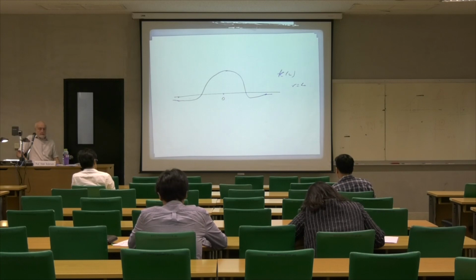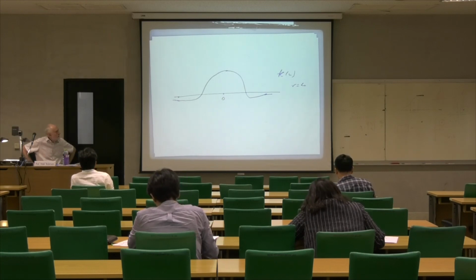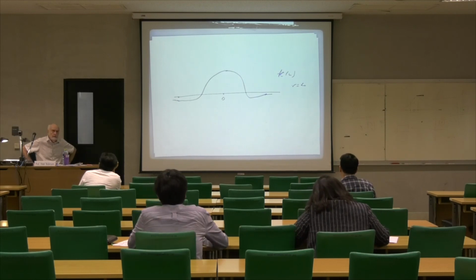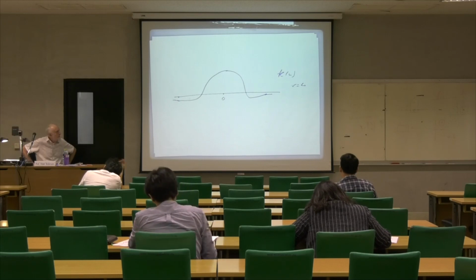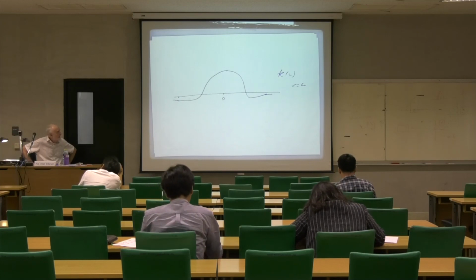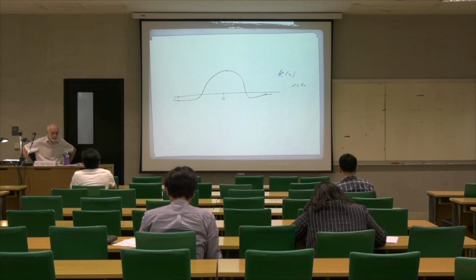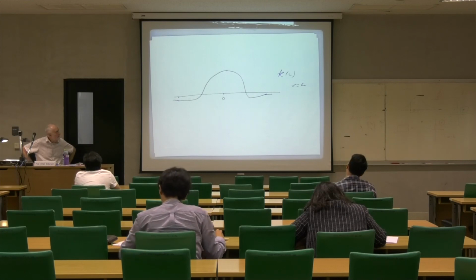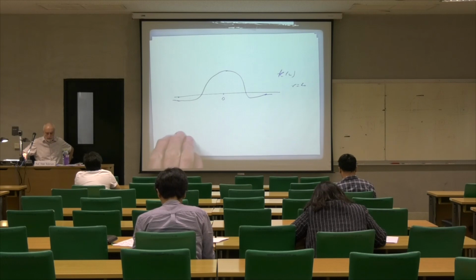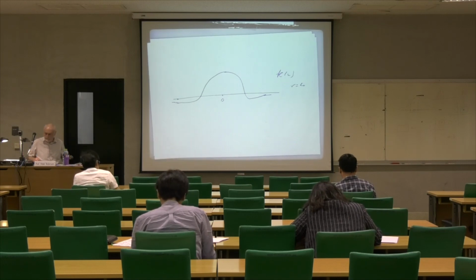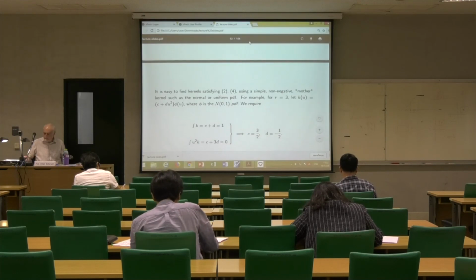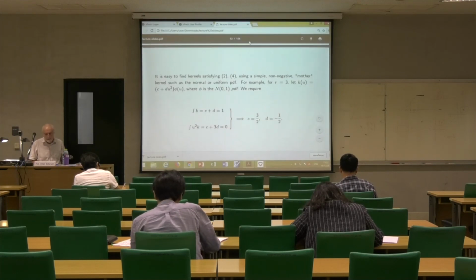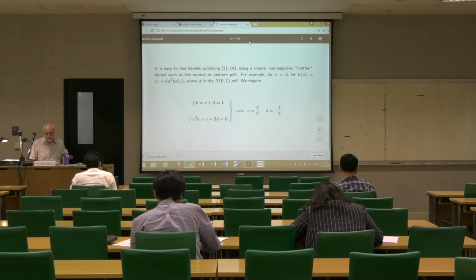Right? So that's not satisfied by the kernels we mentioned at first, the ones which we intuitively might think of using, but we can reduce the bias by using these other higher order kernels. And then how do we choose them in practice? Well, that comes up in the next slide.